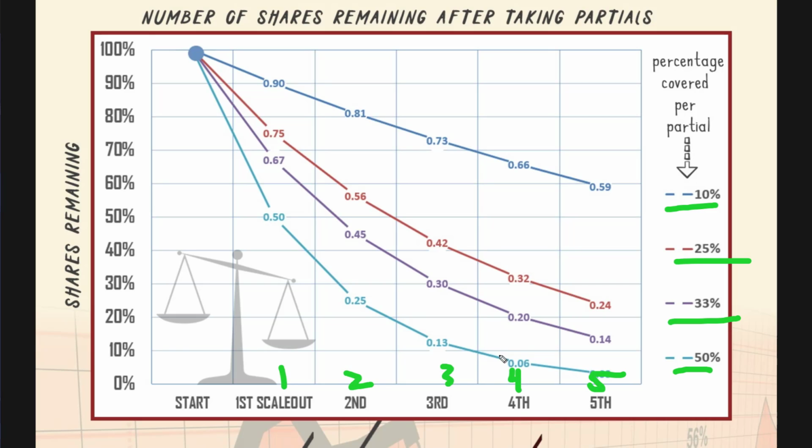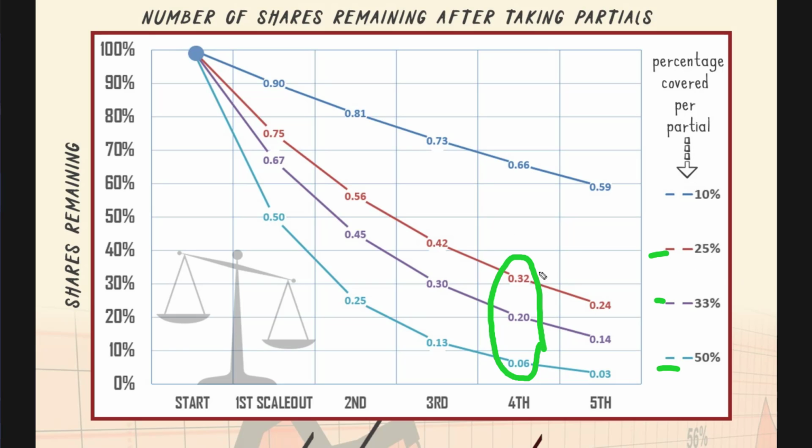And why do you need to know this? Well, you need to know this because if you're scaling out very aggressively, you're not going to have many shares left, right? Often I'll see people after a 1-to-1 move, they may have pressed the button 4 times. You take a look, depending on what they're scaling out with, they have very few shares left, right? After 4 hits of the key, if you're scaling out with either 25, 33, or 50, you're going to end up with a third, a fifth, or 6% of your shares left. Right? After the 3rd or 4th or 5th tap, there's not much left, guys.